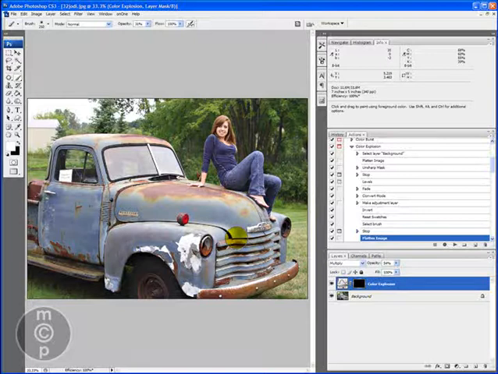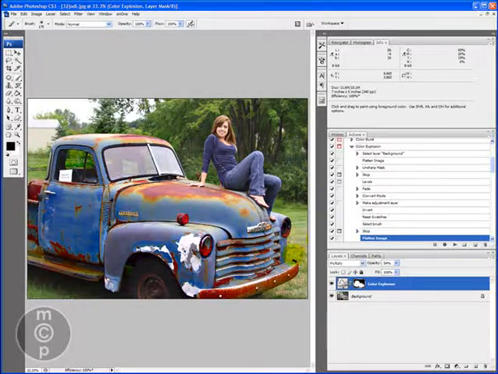What I like to do in this action, I typically don't paint on green, and there's certain colors I don't paint on. Never paint on skin, don't let it touch skin. We're going to go at 100% though, and we're going to paint on the rust on this truck and on this blue color. It works wonderful on water, it works wonderful on rust. Works great on a lot of things, so we need to be careful.